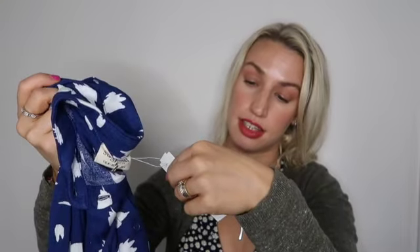Let's start pulling items out one by one. First up is a piece by Sugar Hill Brighton — I actually got a top from them in a previous box that I liked. It's a shirt dress with buttons literally all the way down, like a really long shirt. It looks like it'll hit just below my knees — almost a midi style, which is actually not bad for the transitional season. It's a size 8, 100% viscose. It's called the Revver Ikat Animal Shirt Dress in blue and it retails at £65.